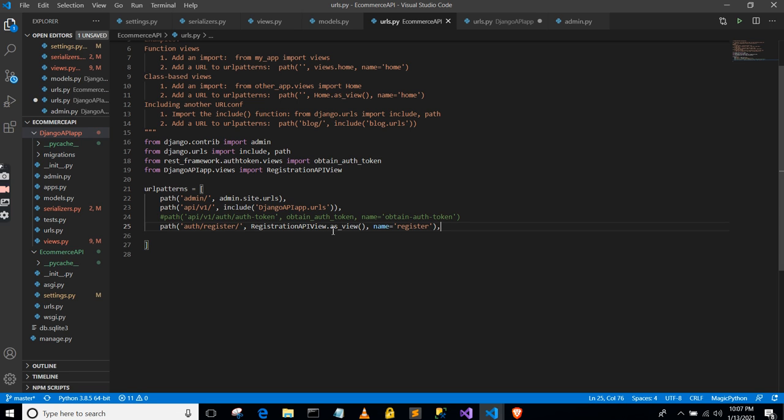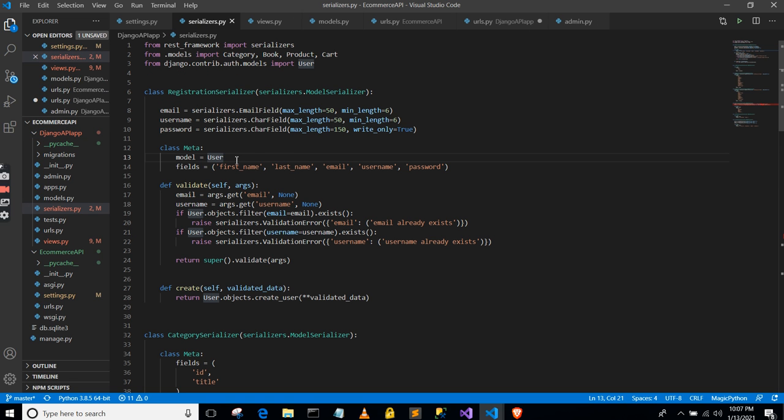Now, before I go to login, how about we test out this one and see if it works? Or let me just finish up everything. For the login, you can see in serializers, I didn't have to create a login serializer. For the login view, I'm going to use an inbuilt view of Django REST framework simple JWT. You log in, send a post request to it, and you obtain a token for the user. The user is authenticated successfully, and the token is claimed. That makes our work much easier.